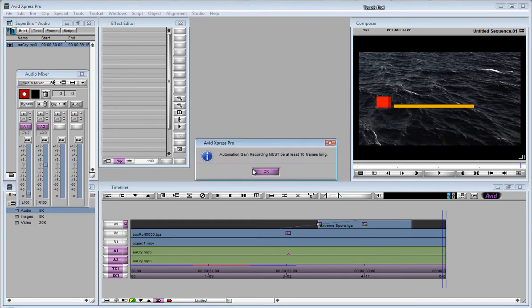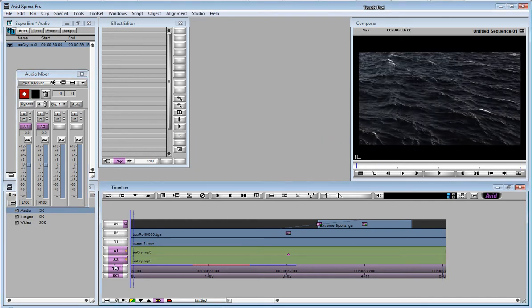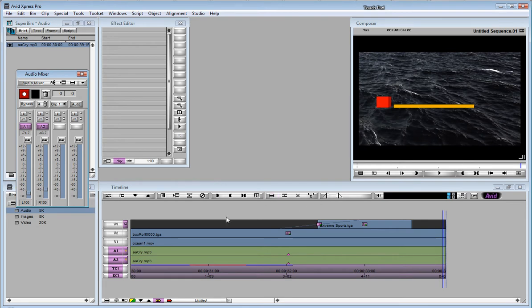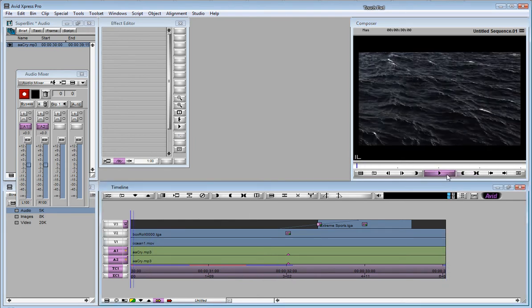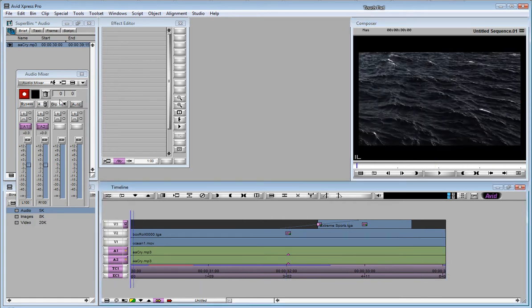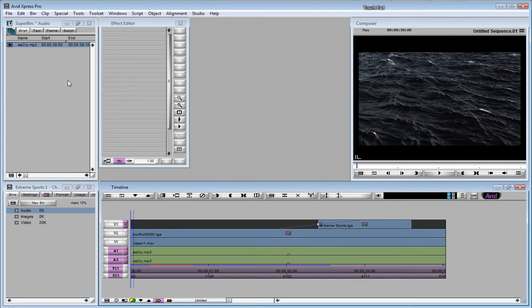Alright, I'm gonna click on record again, but of course when you do that, to override the warning, go back to the beginning, and that's what I want to work on right now. So I click on record, and I'll lower this down so that it dies out. Of course there are other ways, but that's the way that I want to show right now. So if I press play, of course rewind and press play, and here we decrease the audio level. So all I have to do right now is export my movie, and my work would be done.